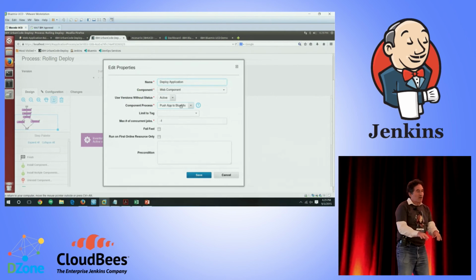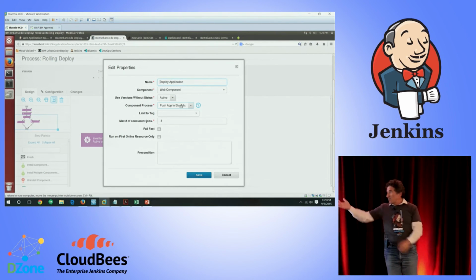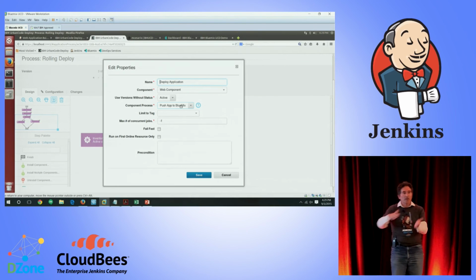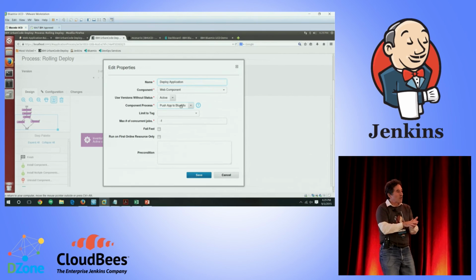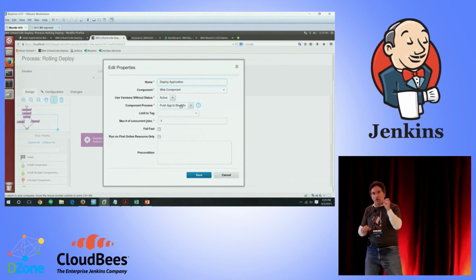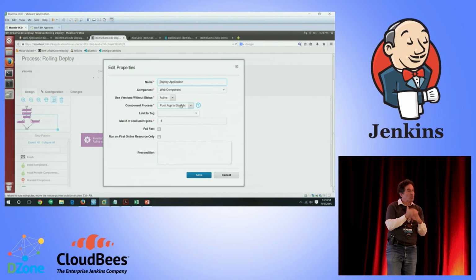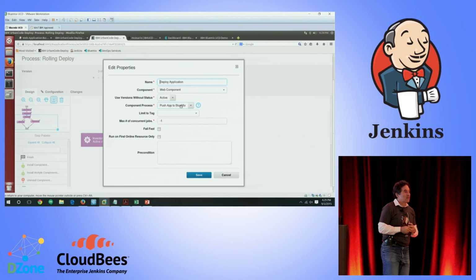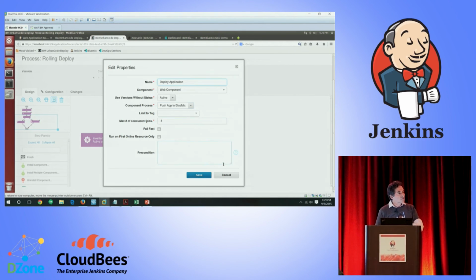So instead of you having a script, where you have to do a bunch of lines, so this may be 10 or 12 lines of script, we create what they call a plugin step. It's platform independent. Whether you run it on Linux, whether you run on Windows, whether you run on AIX, or whether you run on Z, it'll always work. They're platform independent. So there are a lot of pluses with these process steps.